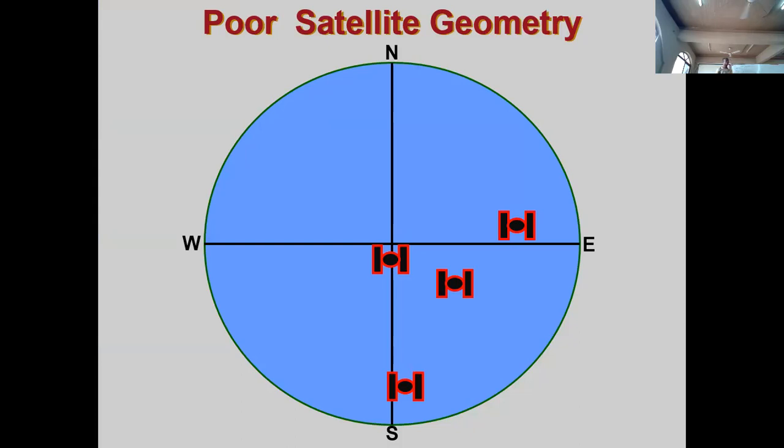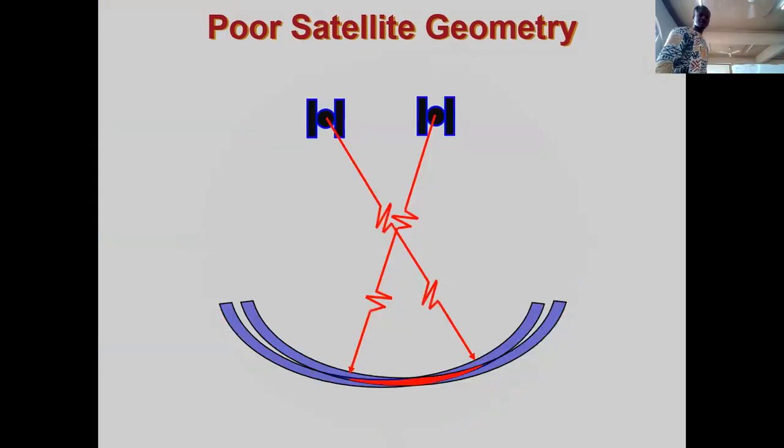It's something not good for geometry. You end up with some funny results, and that exaggerates the error when the satellites are too close together. So we want them spread out. And the receivers have functionality that allows you to measure that.